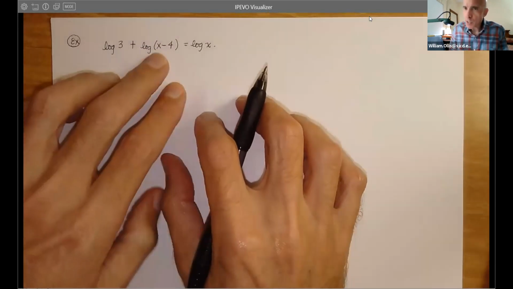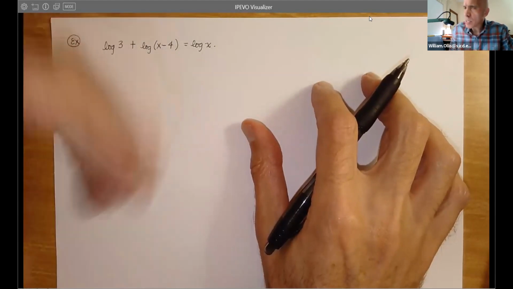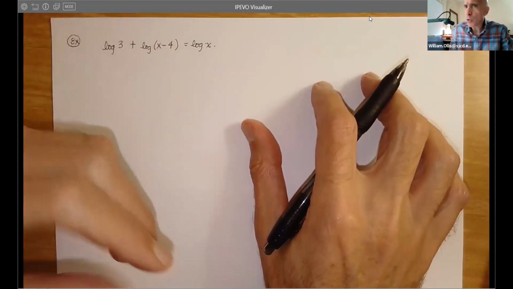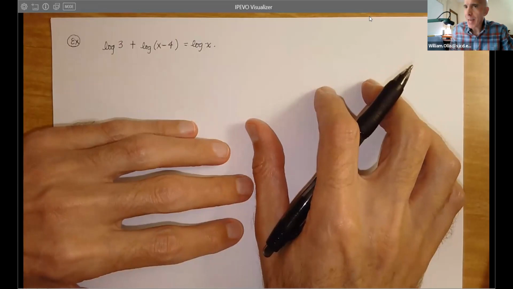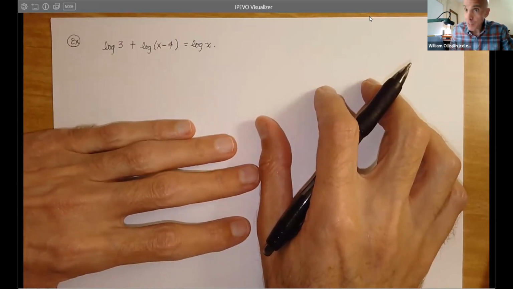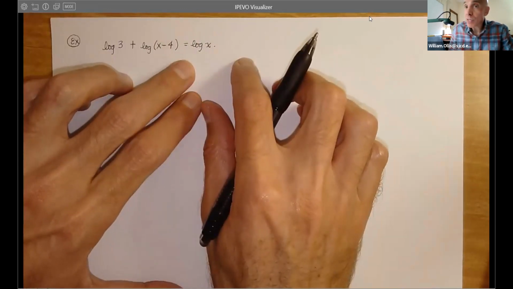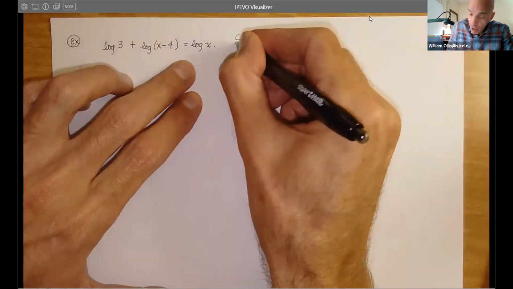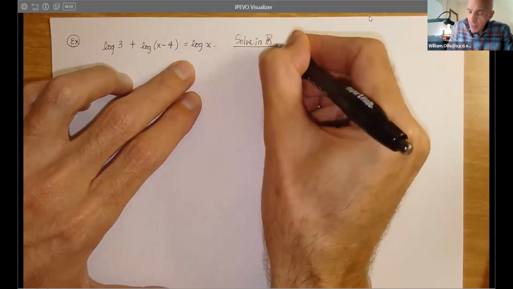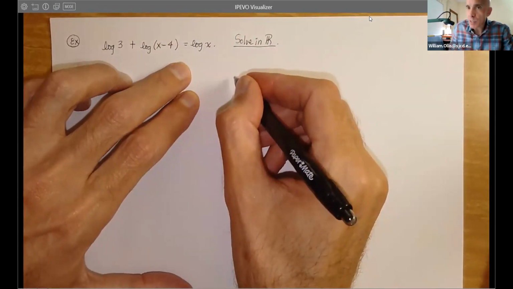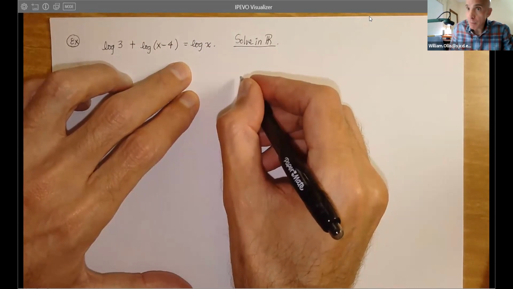Now, when you look at this equation, we found when we studied polynomials that we got imaginary zeros at times. For the real polynomials, they occurred in complex conjugate pairs. And then there was an example in WebAssign where we had polynomials with imaginary coefficients, which anything goes. Well, when we solve these equations, we're always going to look for real solutions. So we're going to say solve in R. So you won't spend a lot of time with imaginary numbers in the calculus sequence, but when you take more engineering math and complex variables, the imaginary units come back.